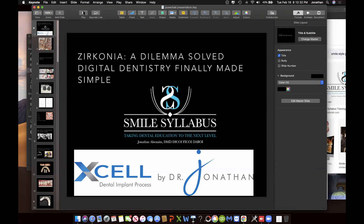Even if we looted the tie base correctly, we still needed to maintain these restorations for patients. If you deliver a zirconia restoration with a tie base and in three or four years your patient comes back with food impaction under the pontic, you now need to take the restoration out, burn out the tie bases — which takes about 45 minutes — clean it all out, apply porcelain, then re-loot the tie bases. A quick appointment can turn into a three-hour appointment. When we take the tie base out and know everything is accurate from the mill, we create a back door that is so easy for maintaining these restorations.